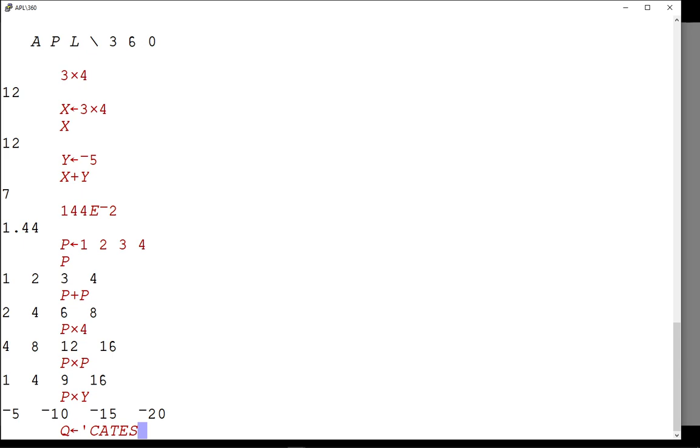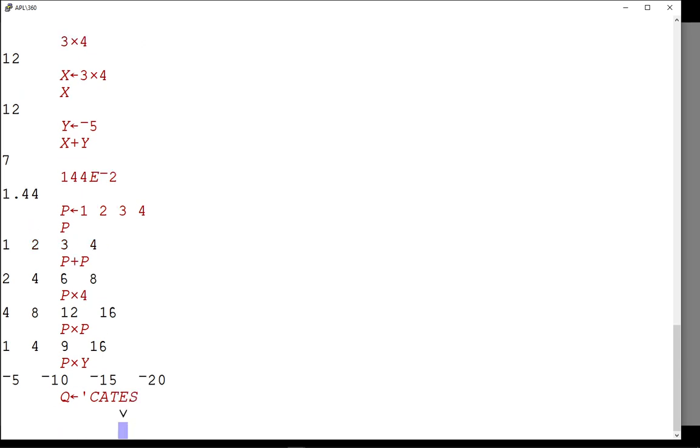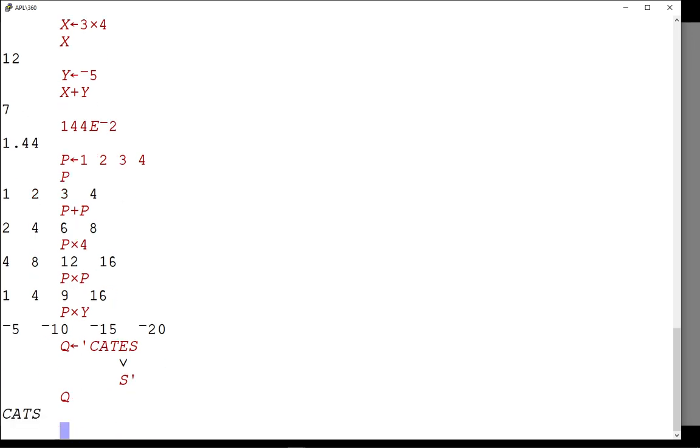And then, okay, I made a mistake here. Let me show you quickly about fixing mistakes, and then I may do another example of this later. So if I don't want to just press enter and retype the whole thing, I can backspace. But then I need to do a line feed, which is shift X, and continue the correct typing after that, whatever it was that I needed. So now I think Q should contain the character array cats there.